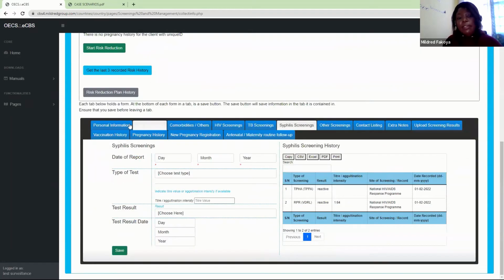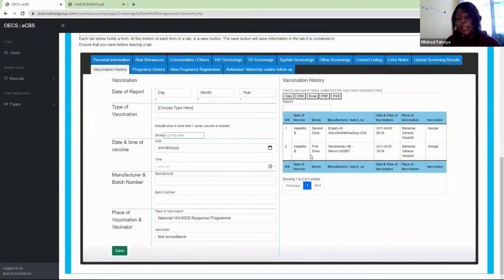So now we have filled in the first and second dose of her Hep B vaccine. She took the third dose when she was 18 months old. So we will put that here. And we'll say Hep B, and this is the third dose. She was 18 months old in, let's say August. That should be August, right?